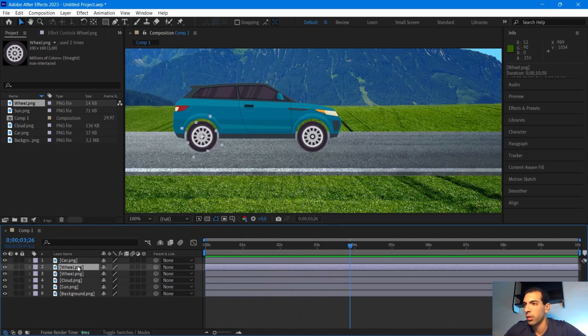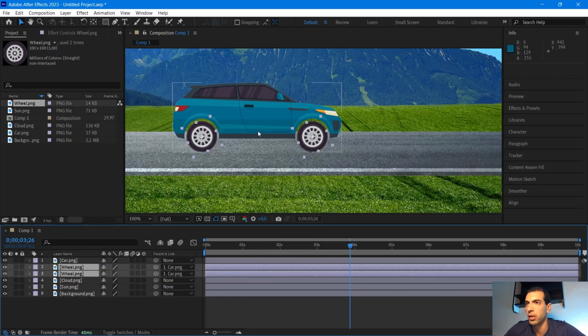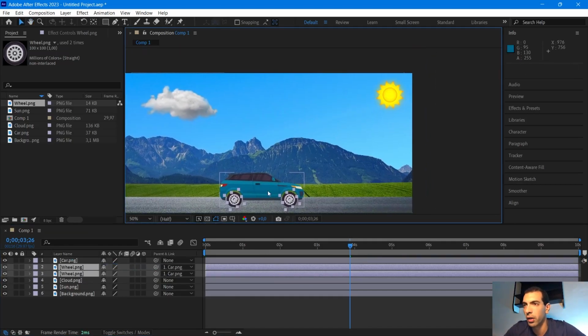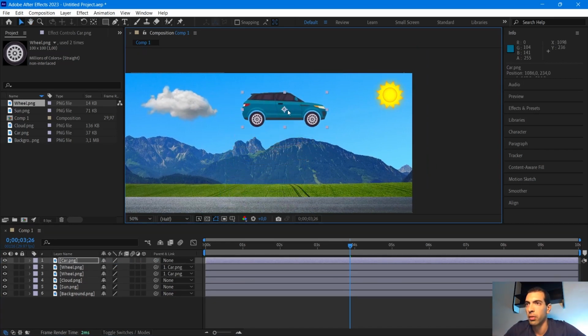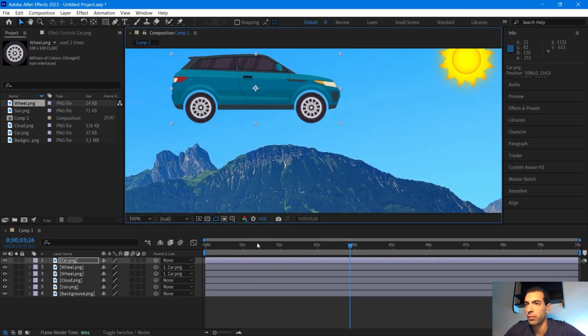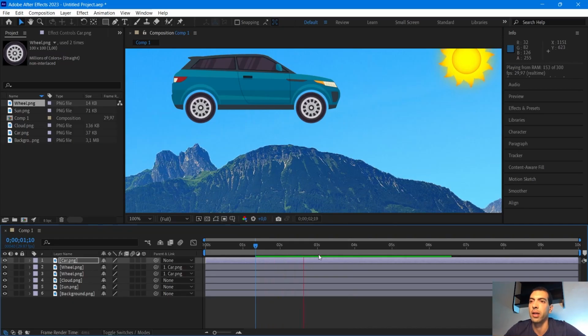I'm gonna select the first wheel and the second wheel by pressing Control. Both are selected, and I'm gonna parent both to the car like this. Now if I move the car, both wheels move along like this. This is exactly what I wanted.